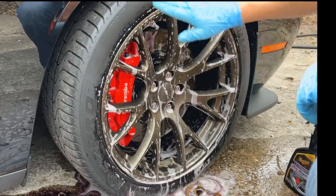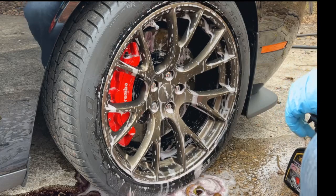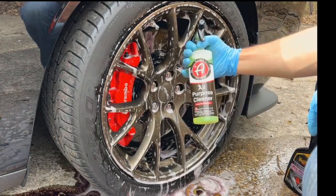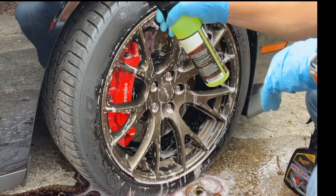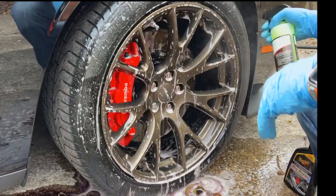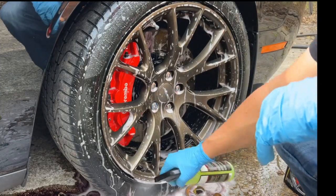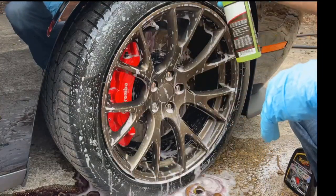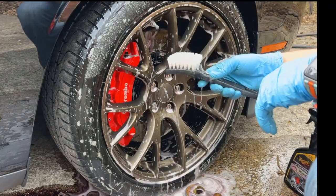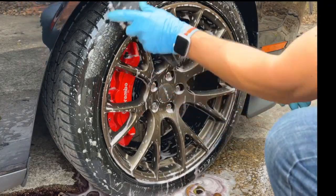Alright, so now I'm going to do the tires. So I'm going to take this all-purpose cleaner. Like I said, it's diluted. And just spray this tire down. This little tough shine brush, get the scrub.